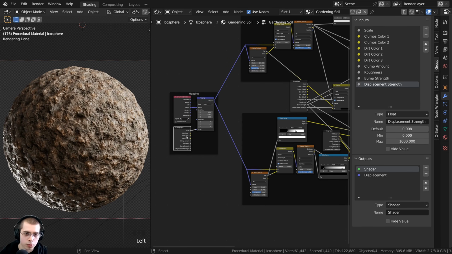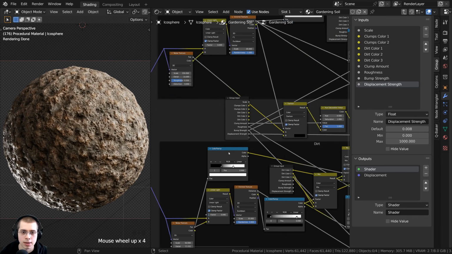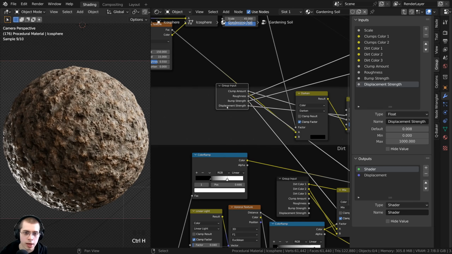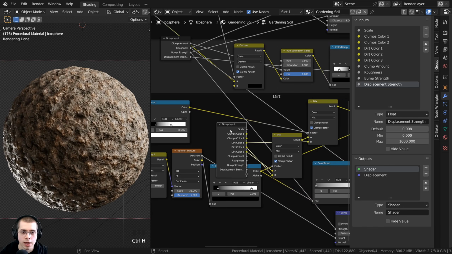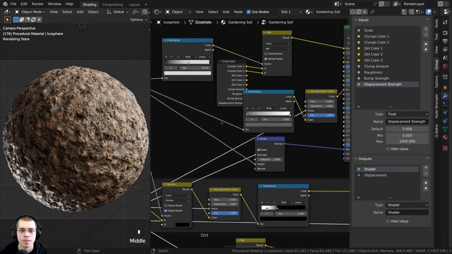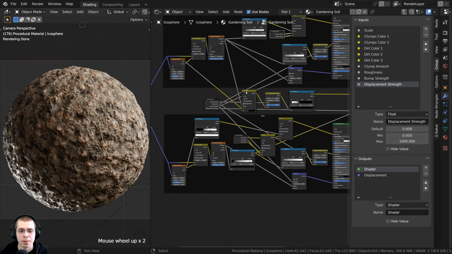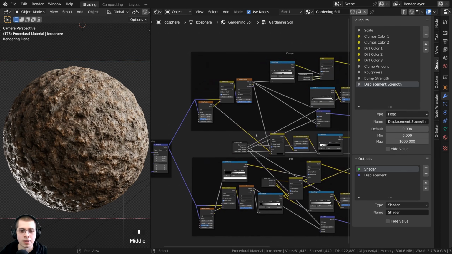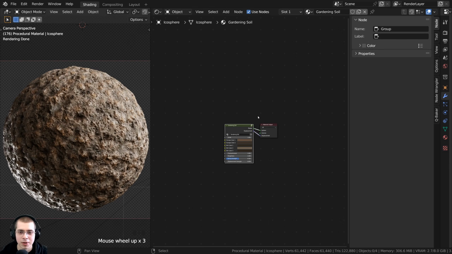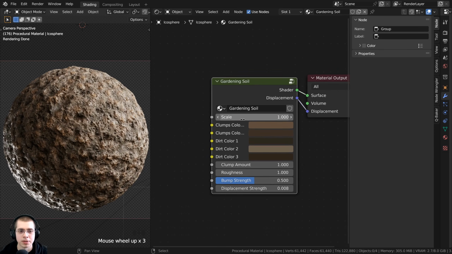So now that I've created all of the custom node groups, I can click on each group input and I can press Ctrl H just to minimize it. So click on this one here, Ctrl H, this one here, Ctrl H, and if it gets bigger, you just need to press Ctrl H again just to minimize it again, and this one here, Ctrl H, and I'm doing that just to make it more organized. So I can now press the Tab key to go out of the node group, and the material is finished.